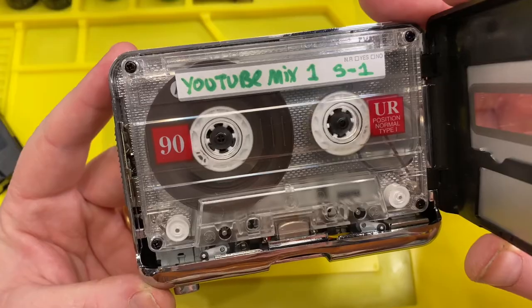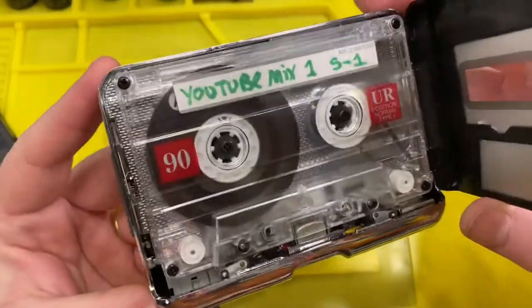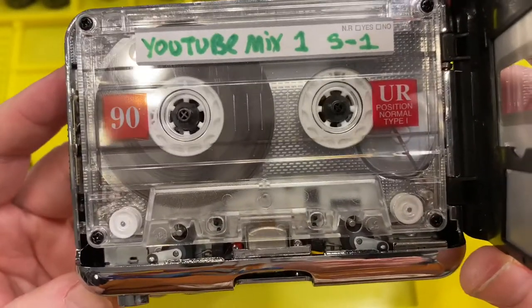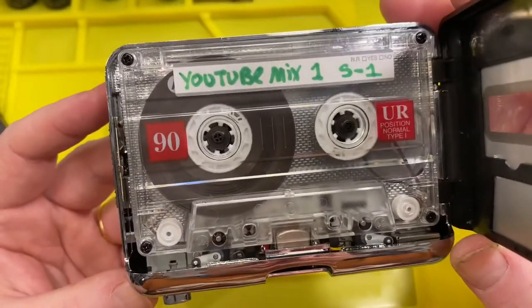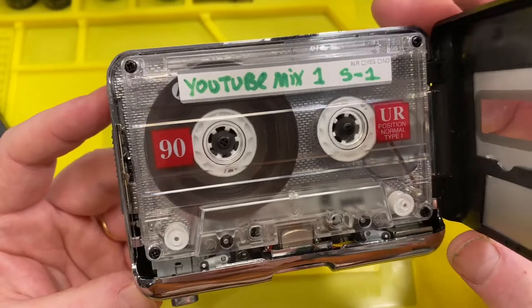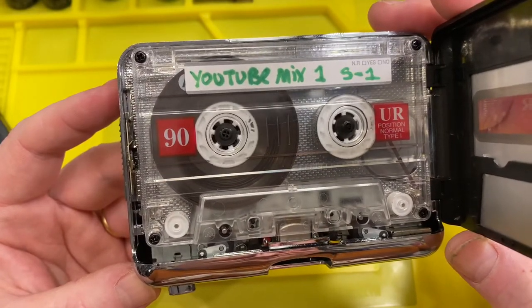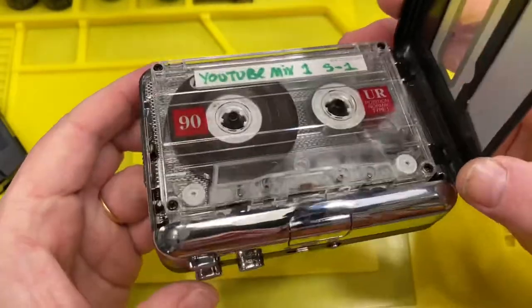There you are, tape going around. And you can see everything. You can see its entire workings. I don't know of any other player that does that. Probably there are. But I thought that was pretty cool. Right, let's press rewind.